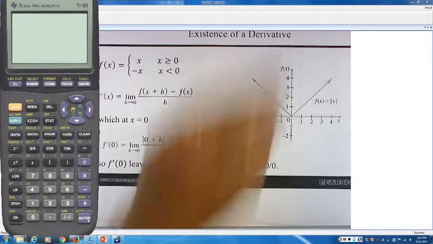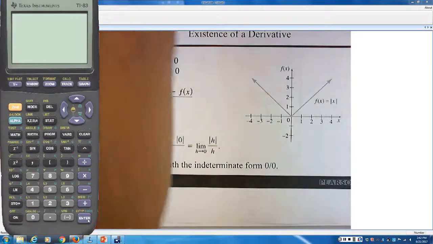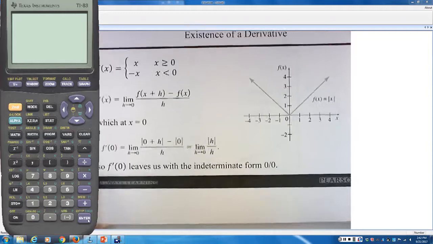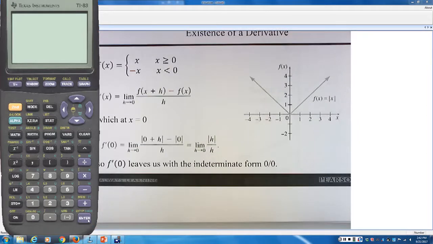Now, the last part we want to talk about, and then we're done. Do you remember being able to find continuity? I talked about that a couple of times. I know you don't have the whole lecture on it, but I gave you the ways to find continuity at any point. What is required for a function to be continuous at any given point? It has to be defined at that point. It can't be a hole, can't be an asymptote.